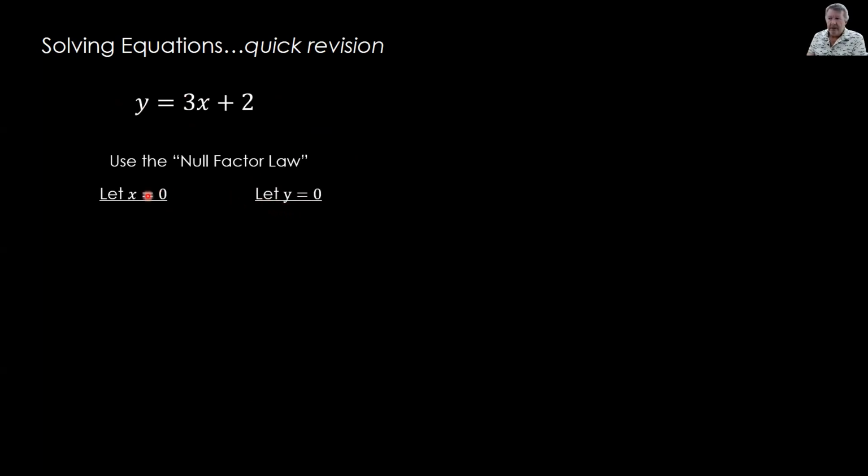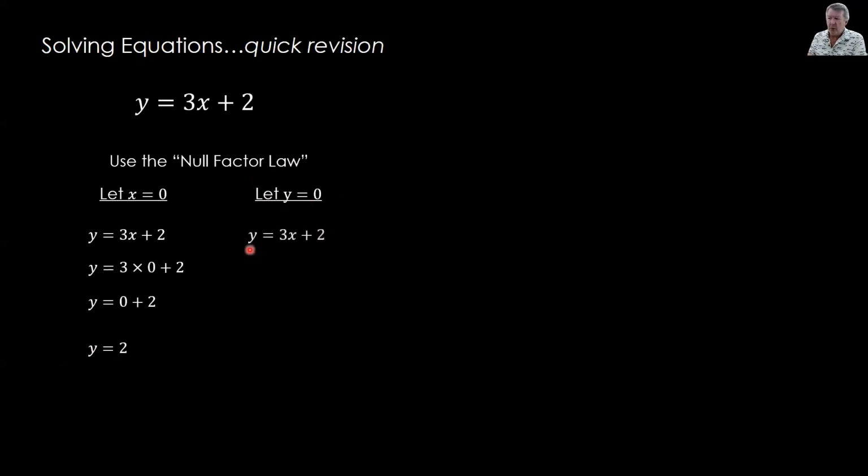So let's bring down an equation. y equals 3x plus 2. We're going to substitute the x equals 0, that 0 in place of that x. So we get y equals 3 times 0 plus 2. So 3 times 0 is obviously 3. Is it? No, it's 0. Did I just say that out loud? 3 times 0 is 0 plus 2, which is, of course, 2. So y equals 2.